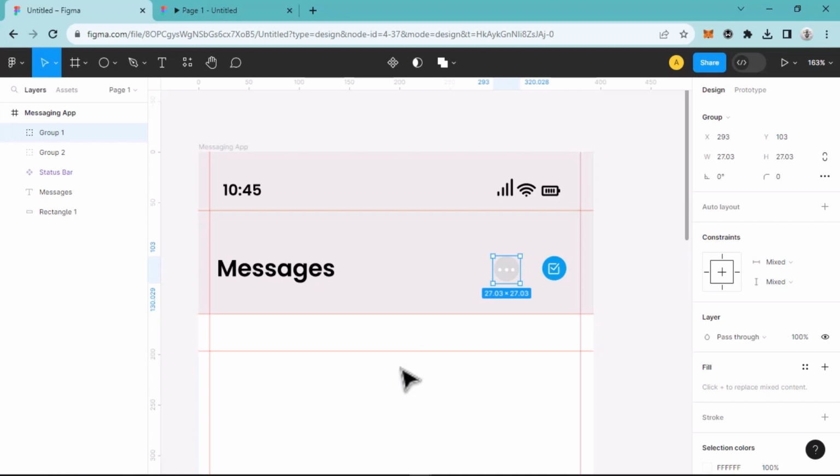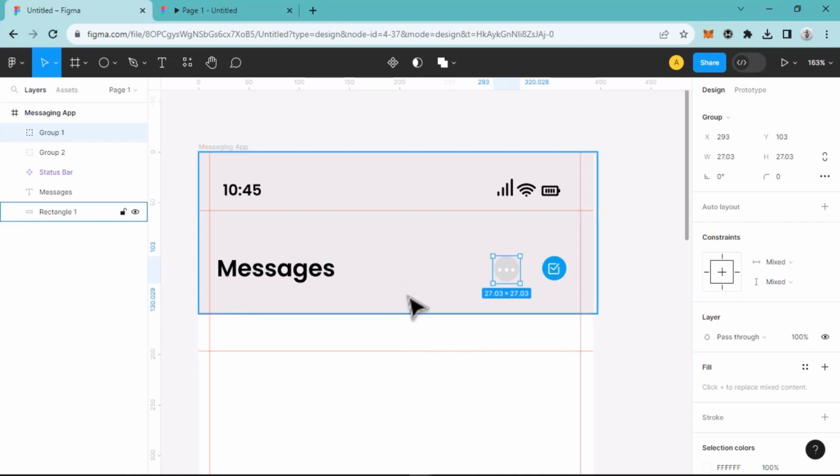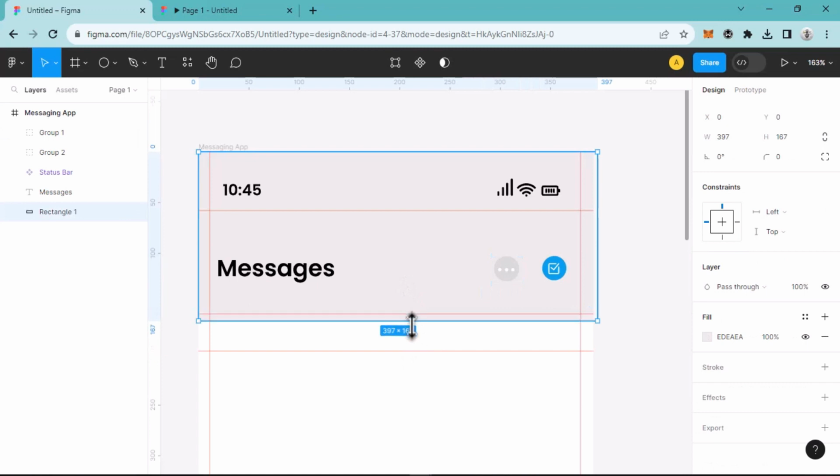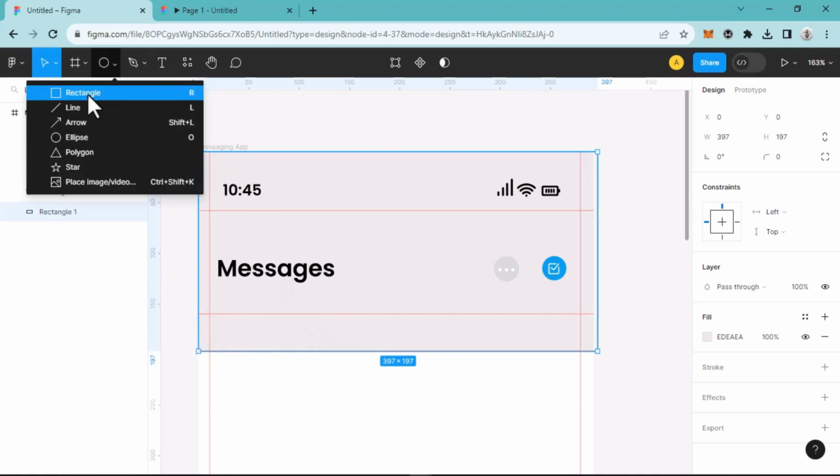The next thing I'll do is let me still expand this shape a bit. I will just create another shape here.